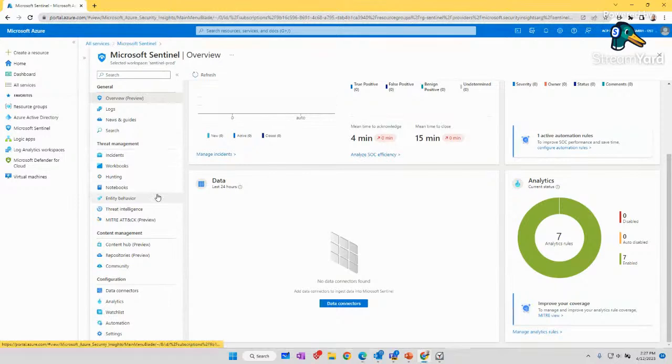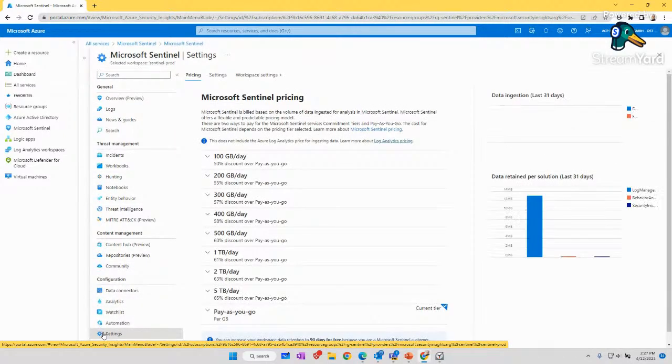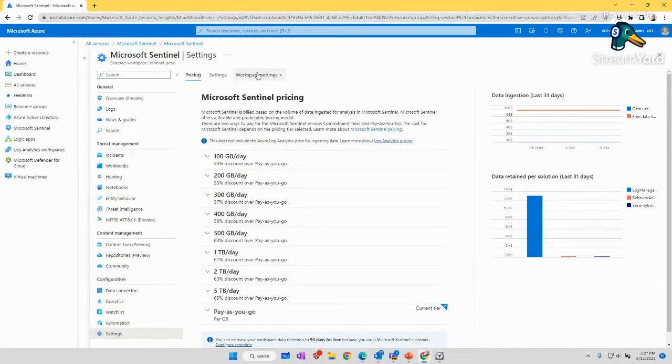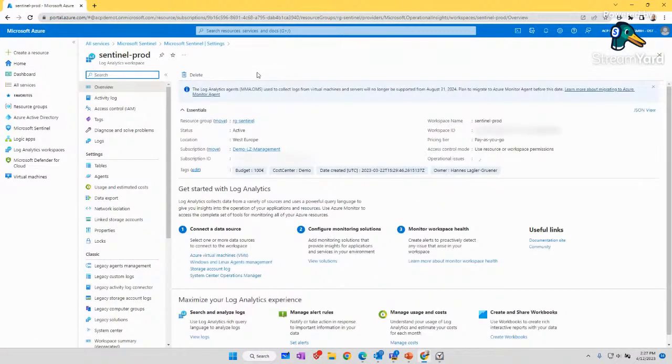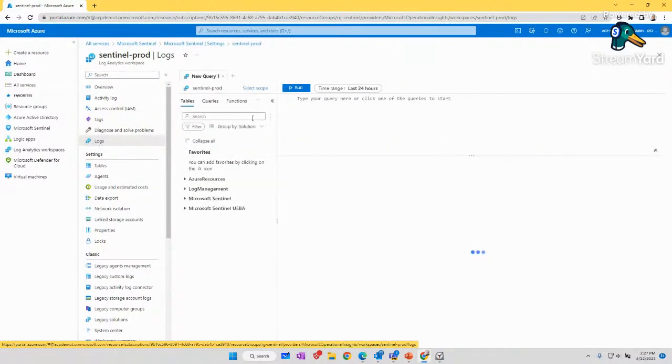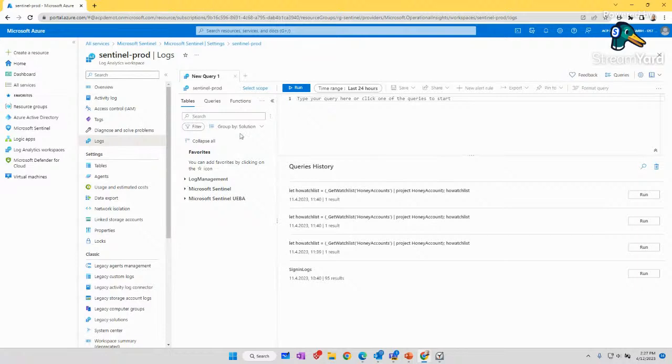Okay, I also mentioned before, the baseline from Microsoft Sentinel is Log Analytics. So when I go to the backend settings, you have here your settings, and I go to the workspace, I will switch down to the baseline, to the fundamentals from Microsoft Sentinel. This is always Azure Log Analytics. You can see it here when I go to the logs. Here's the normal KQL query option what you have for Microsoft Sentinel.